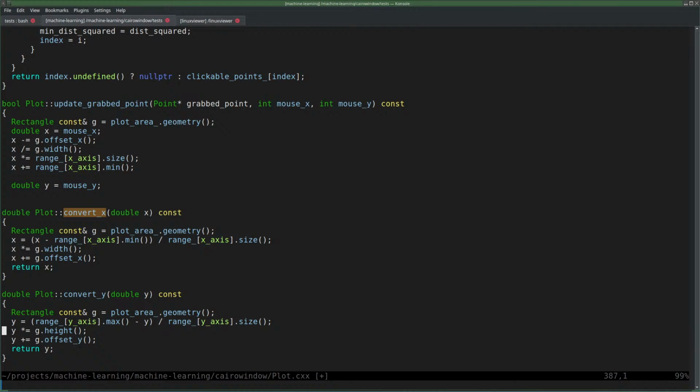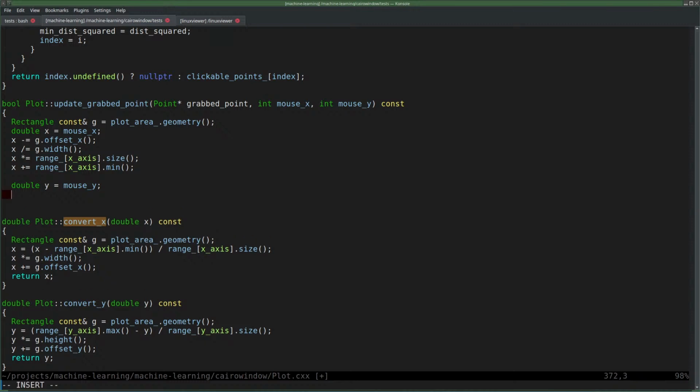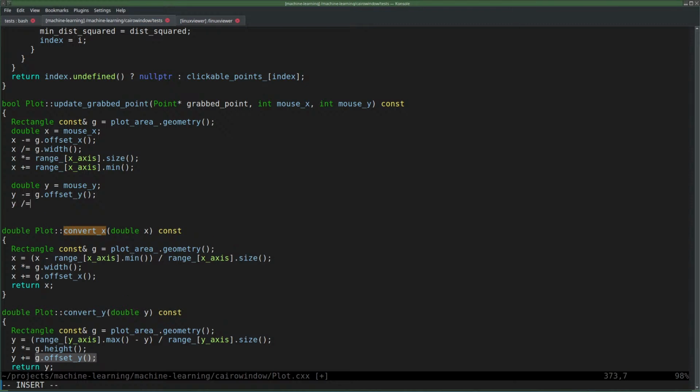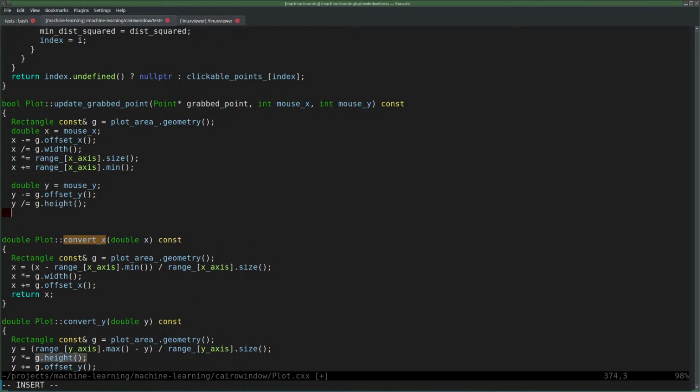Y plus height. Okay, width is height. And oh, this is inverse as well. We have to pay attention. Okay, I'll do it like that. I mean, I'll do it all over. Minus that, g divided by the height, y divided by g height, and this was multiplication with that.